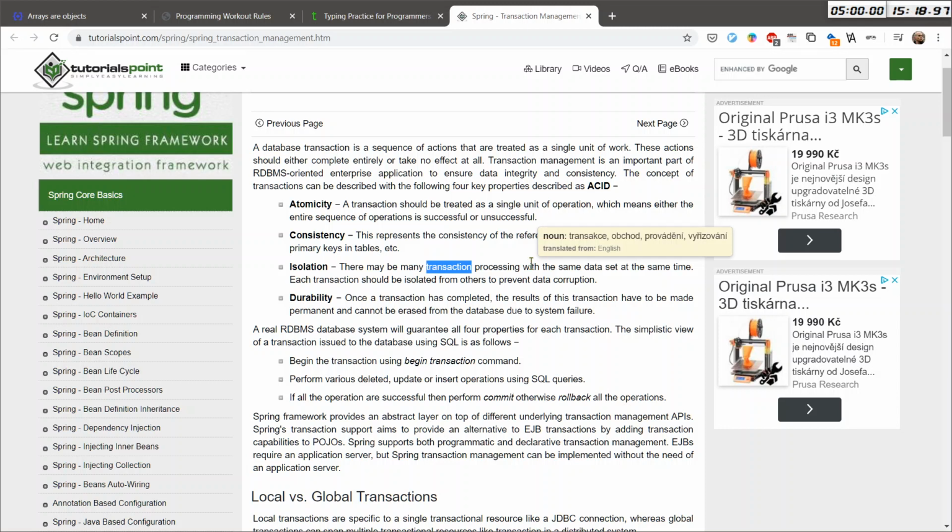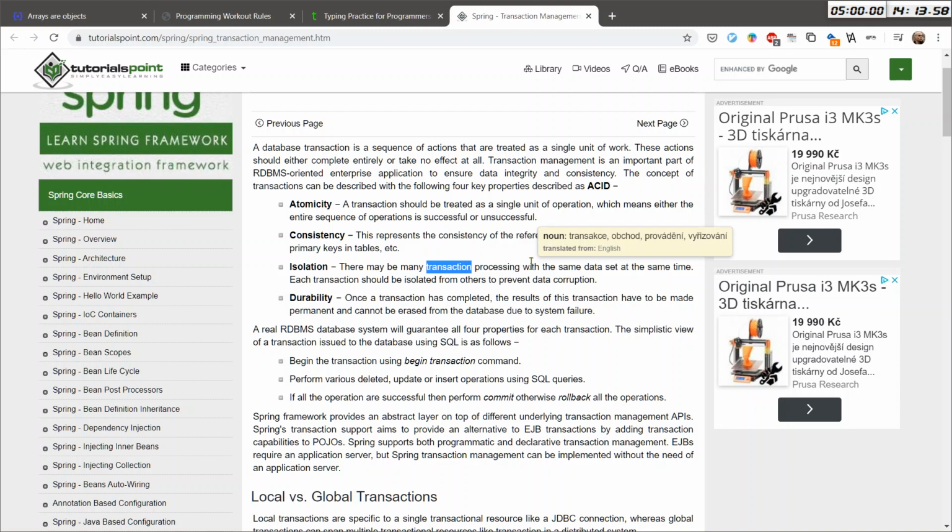Which is wrong, because we should have 1005 in there at the end, right? Because the employee should get the salary and the benefit, which is the size of 5 in our case. So 1005. But if we don't isolate that, when thread A should isolate the database, lock it down, whatever, and do everything it wants to, put the 1000 in it, and only after transaction A is done doing anything to the database, then transaction B should be able to read the value, add 5 to the 1000 and put it back. So that way, I think, that thing is called isolation. I think, I don't know.